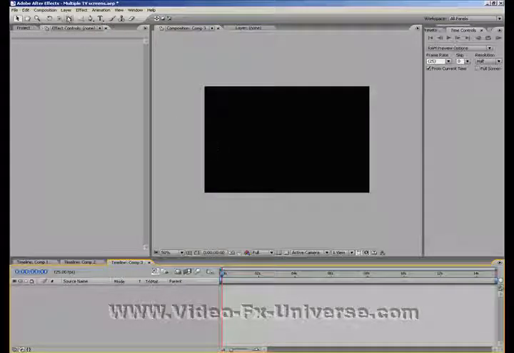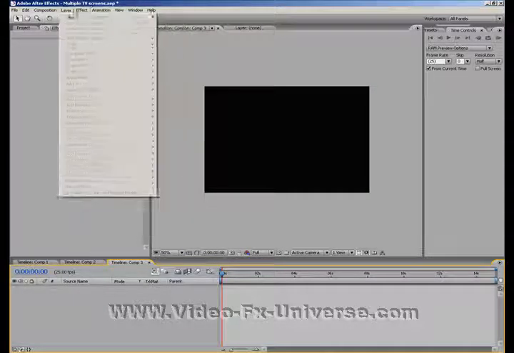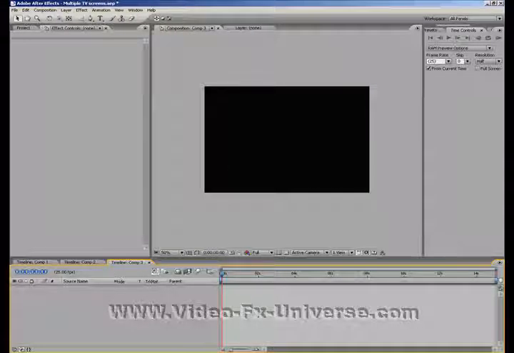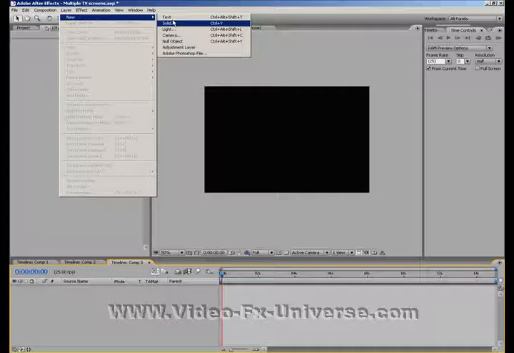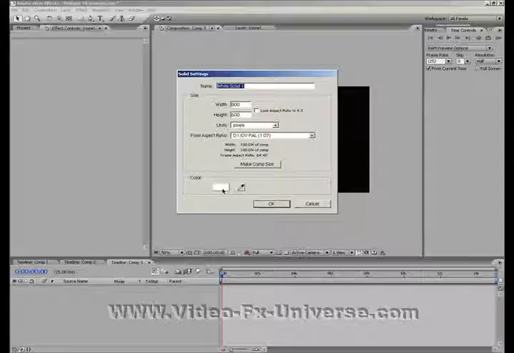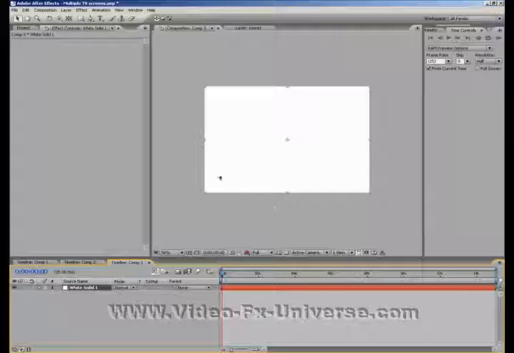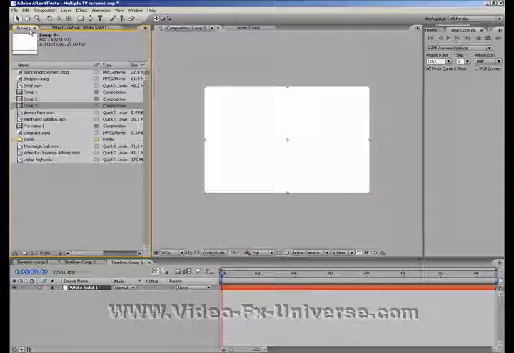Right, what we want to do is create a new solid. So layer, new solid. Okay, what we want to do is make it a nice bright colour, so this white will work very well. Now make sure that you've got all your videos imported. If you plan on making a massive TV set, you need quite a lot of videos, but I have 9, 3 rows, 3 on each, so it's 3 by 3.